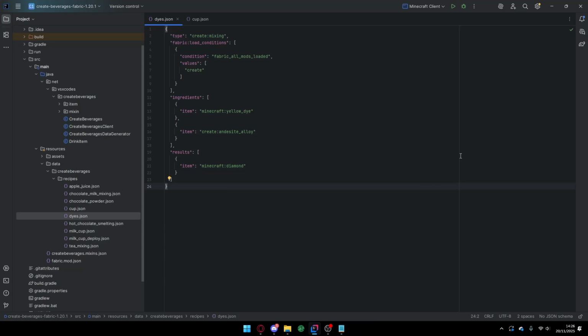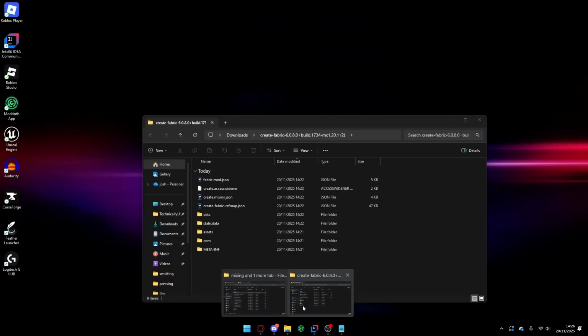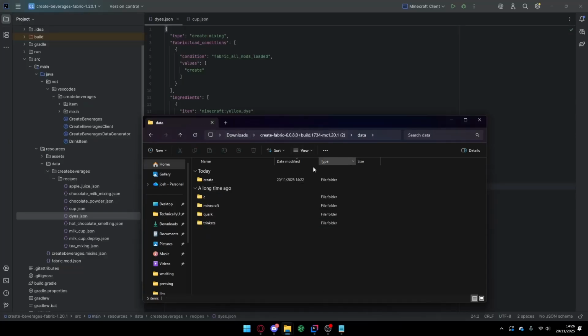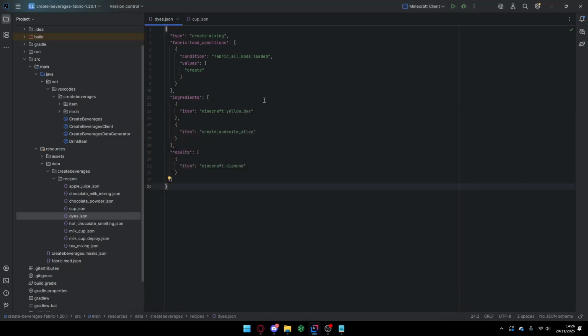And now after that, you cannot test this in IntelliJ. You need it to be in a place with Fabric or Forge Create installed, depending on your mod. You can build the mod and put it in there, and I'll show you how it works when we're testing it.